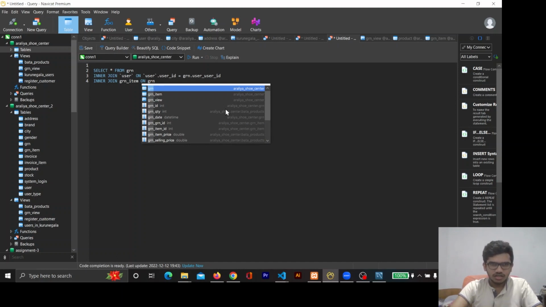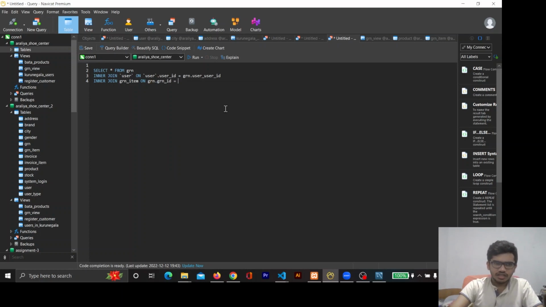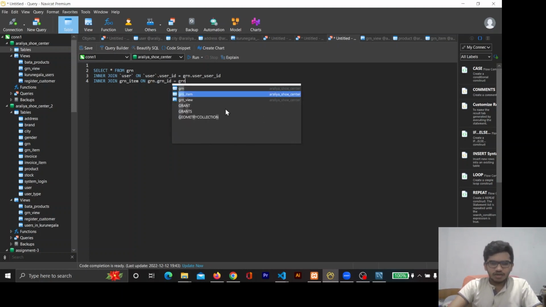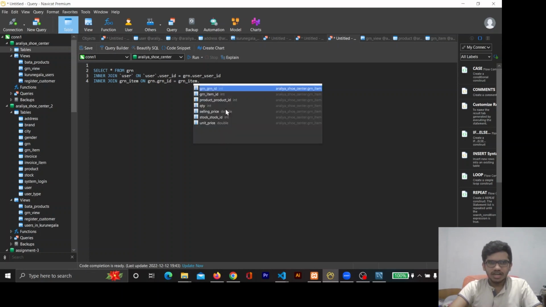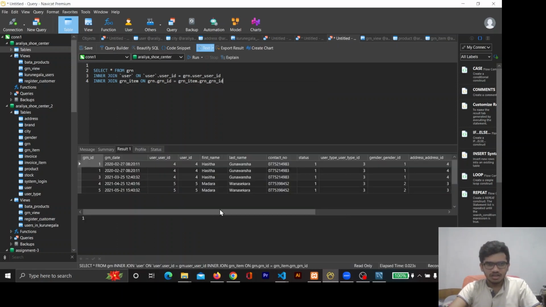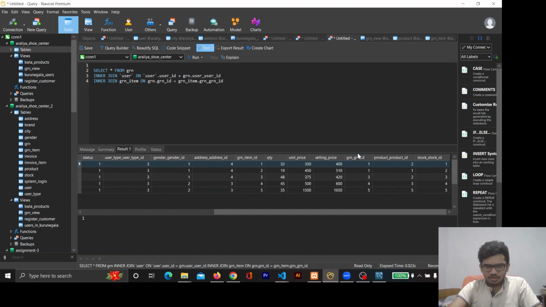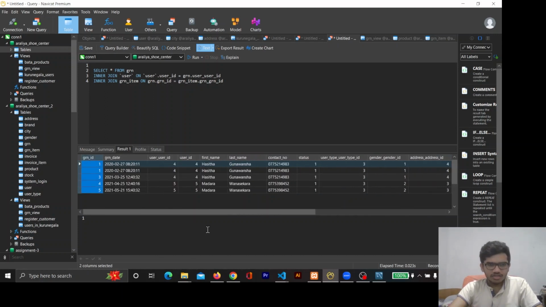Now you need to take the primary key of grn id, right? And the foreign key of grn located in the grn item table is grn item underscore grn underscore grn id. So this is this, and let me run this. These two columns are the similar columns, as you can see.